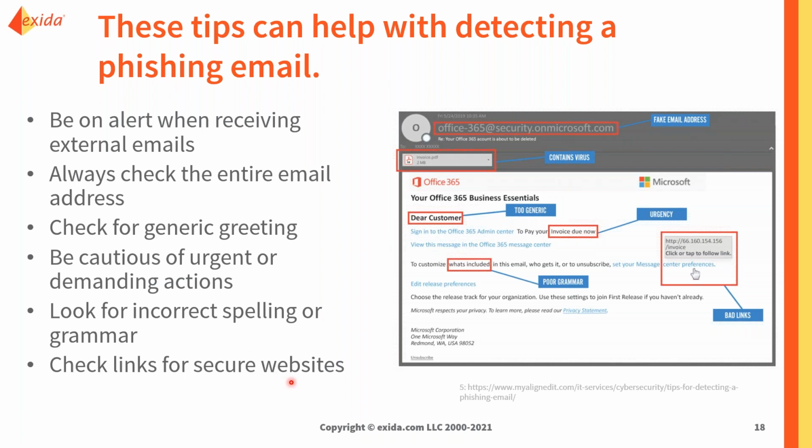And then the last thing would be to check any email before clicking on them by hovering over the link and seeing, is it linking to the same place that is suggested in the email? Is it something that is on a secure website? So looking to make sure it's HTTPS instead of HTTP can really be important for making sure that you're going to a secure website and not being directed to a suspicious web traffic area, or to a download for a malicious program.